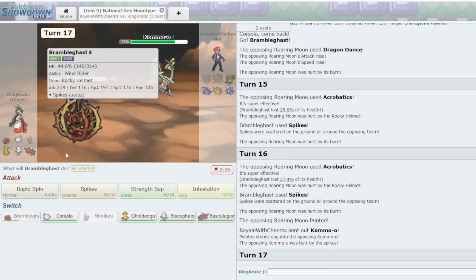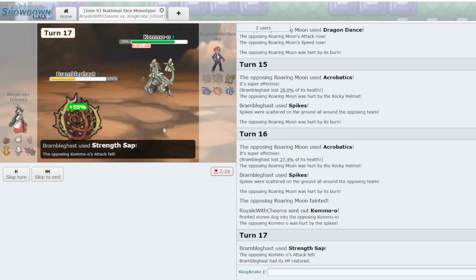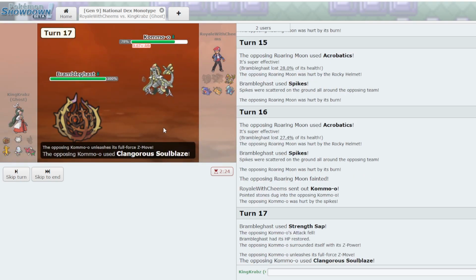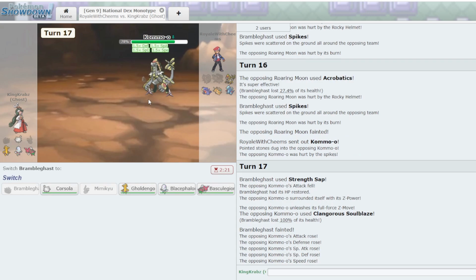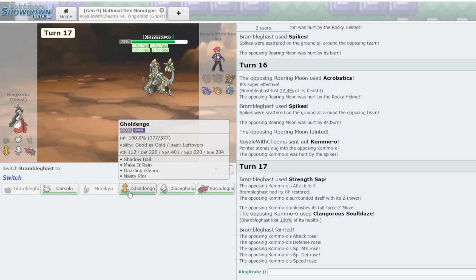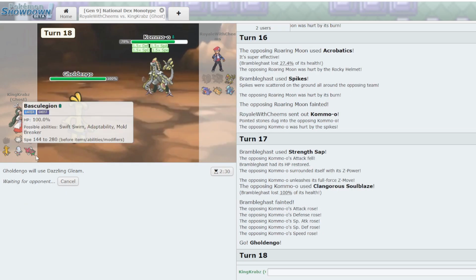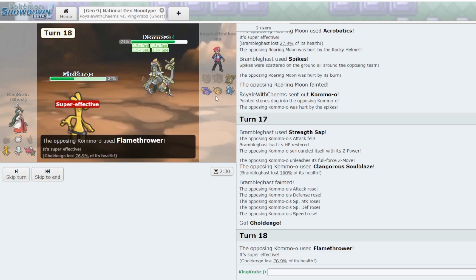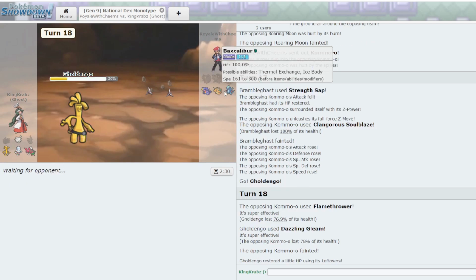Kumoto comes in. I'm gonna Strength Sap you here just because I think you're gonna go for your Clangorous Soulblaze, and I want to live that. Okay, I didn't live. That is strong. Either way, I'm pretty sure Golduck lives a Flamethrower, a Wee Gleam kill here. Now the question is, can we kill Dragonite?